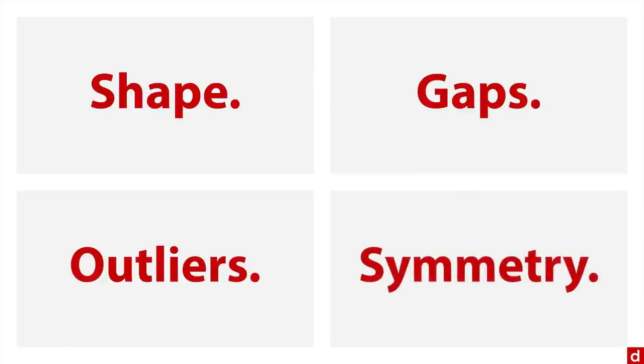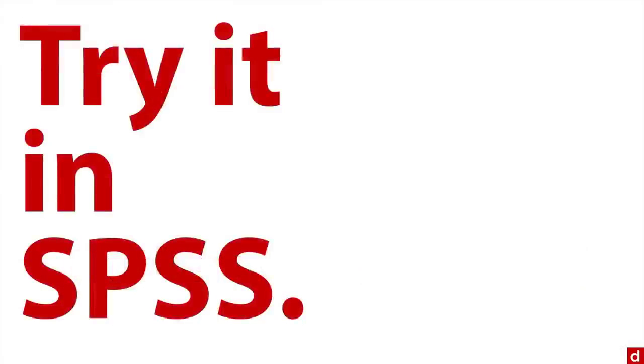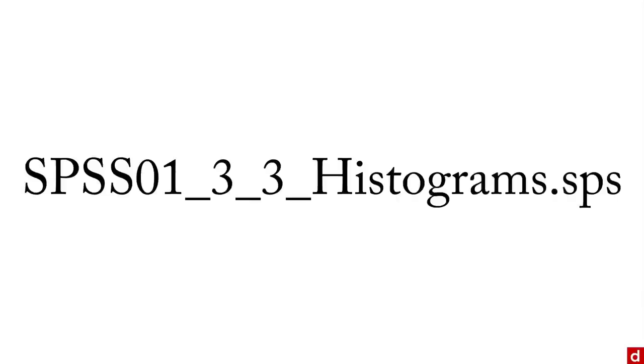Is your data symmetrical? There are a lot of different things that you could look for, and some of these are going to have a lot of influence on your analyses. So it's important to take a look at the data, and a histogram will give you a great impression of a quantitative or scaled variable. We'll try it in SPSS. Simply open up this syntax file, and we'll see how it works.